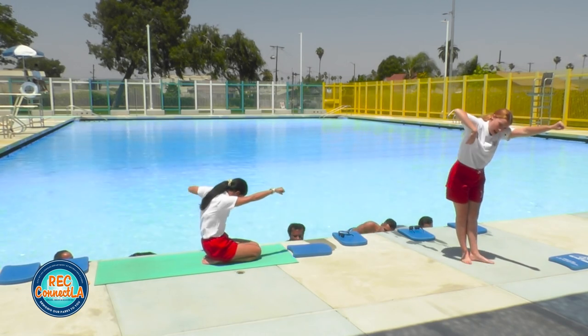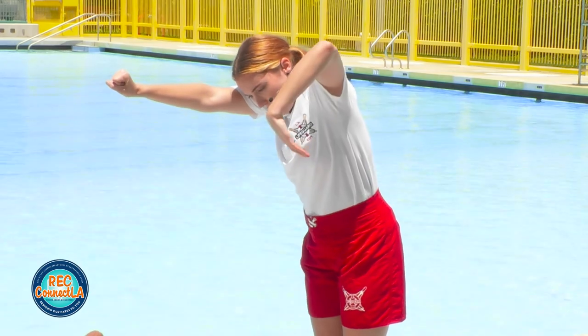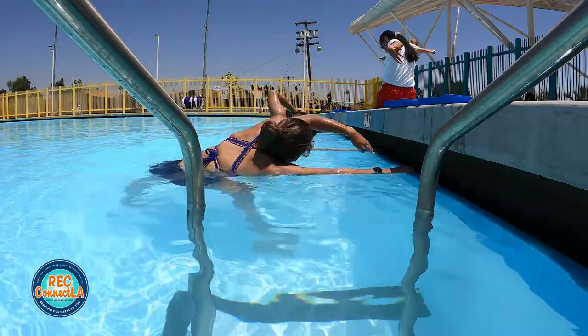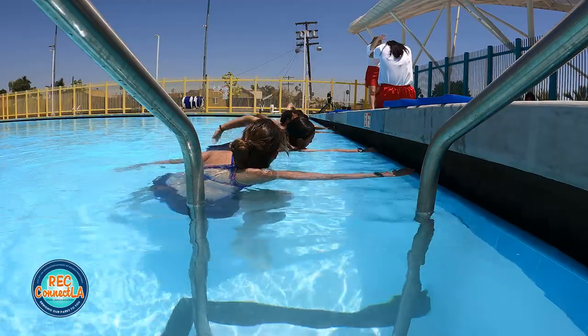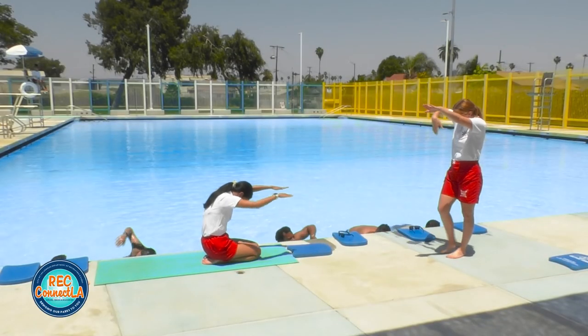Pull, elbow, grab, or pull, elbow, reach. Pull, elbow, reach. Good. Pull, elbow, reach.